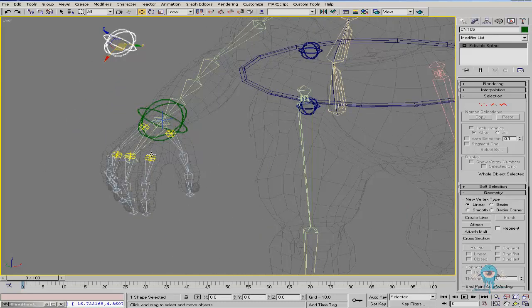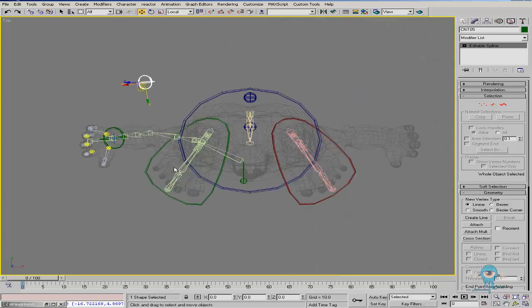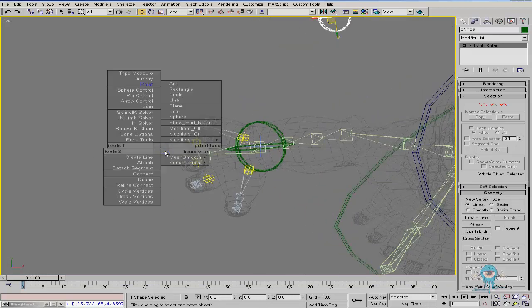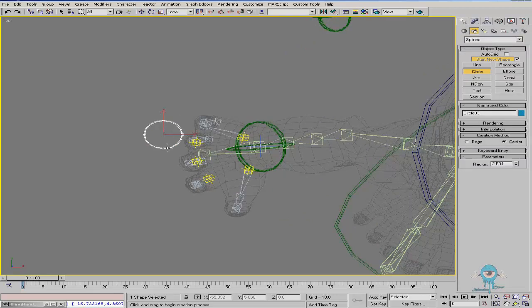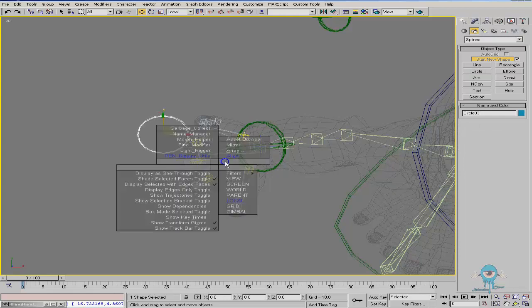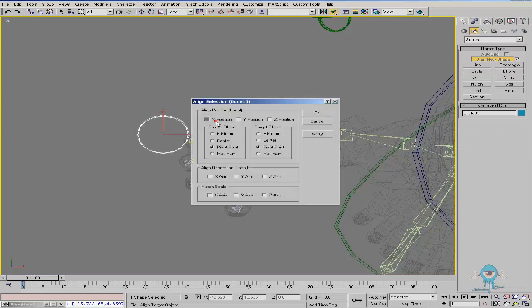What we're going to do is start with a control object on the back of the hand. In this case, I'm just going to use a circle as the control object.